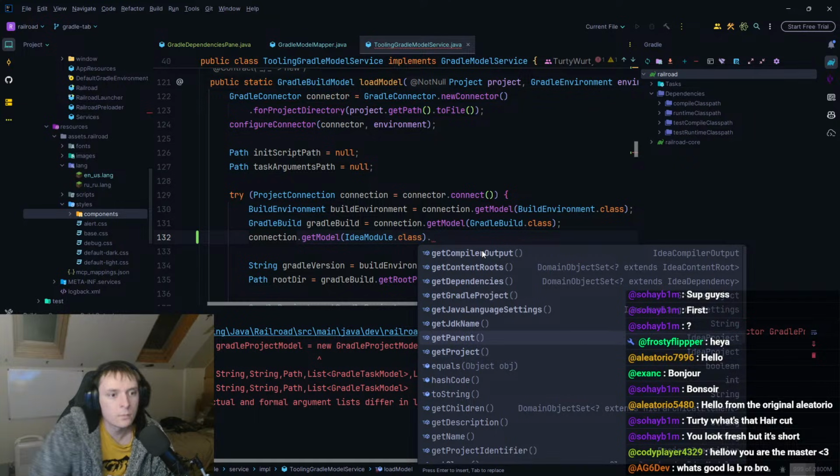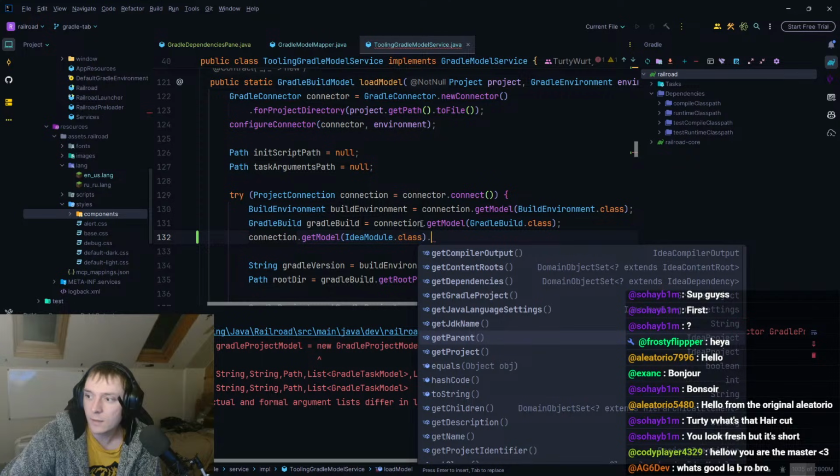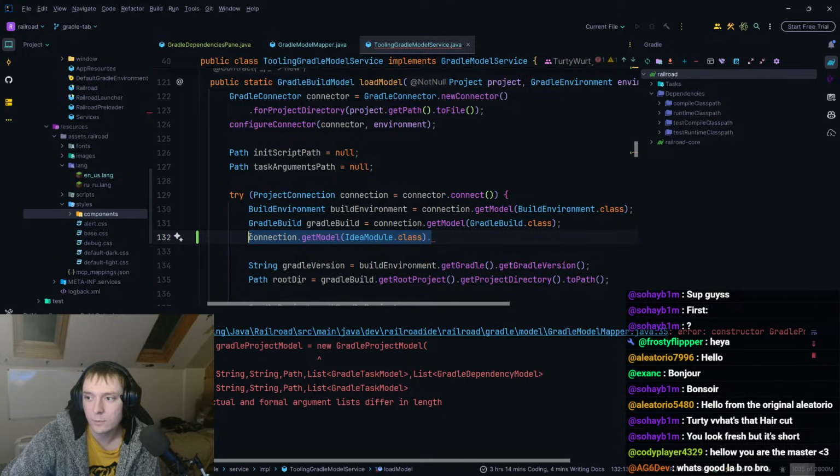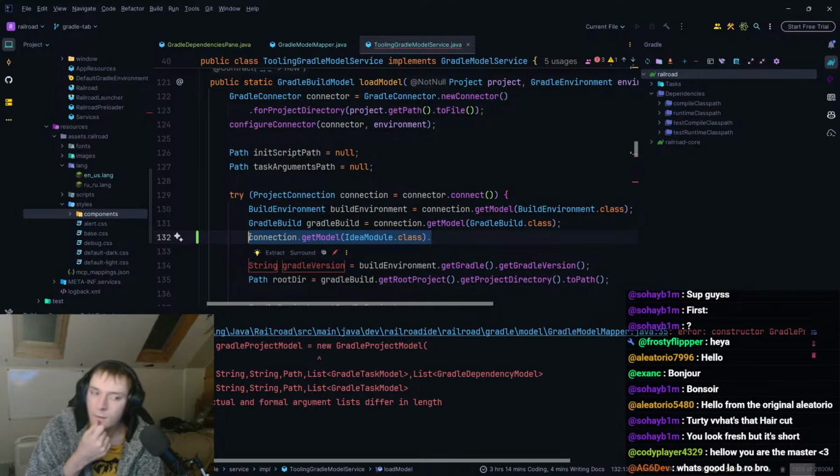Interesting. And what am I meant to use? Am I meant to use IDEA project or IDEA module? Meant to use IDEA project, which basically would give us a list of modules. I don't necessarily know that that's what we want to do, though, is it?